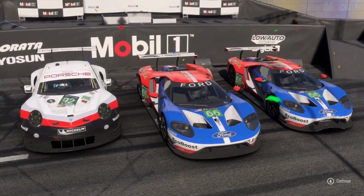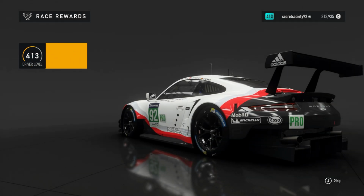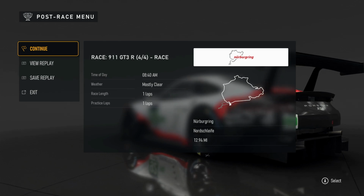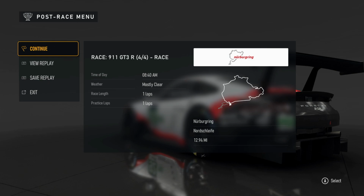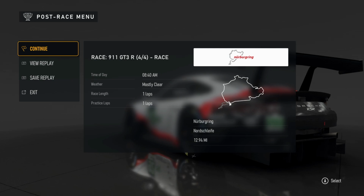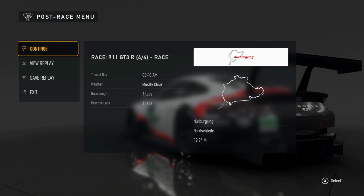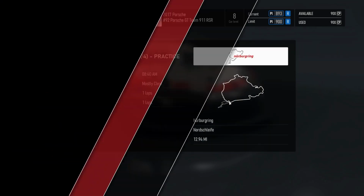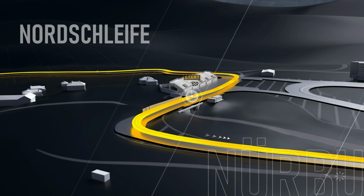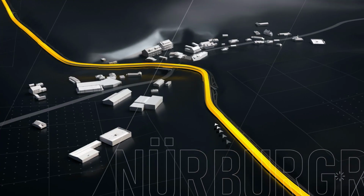given it. Maybe it doesn't have the unnecessary amount of power that it has, but I found it really rather fun to drive. And we're going to be on the Nürburgring Nordschleife, so this is obviously a pretty formidable circuit. It's not a track I say is particularly competitive for racing. It is great to drive around on solo, as I've done in many a video, but I don't think it's particularly great for racing. So we'll have to see how that turns out, because there are a lot of skinny parts of this track. There aren't that many overtaking spots outside of all the straight lines, or at least the speedier parts. So yeah, we'll have to see how we do.